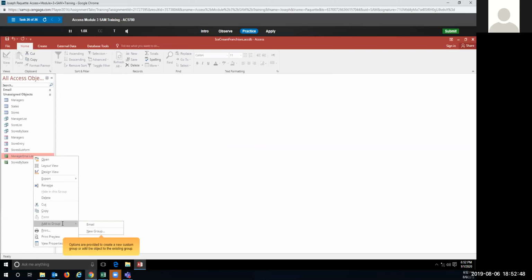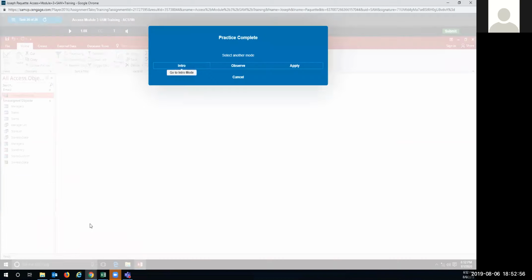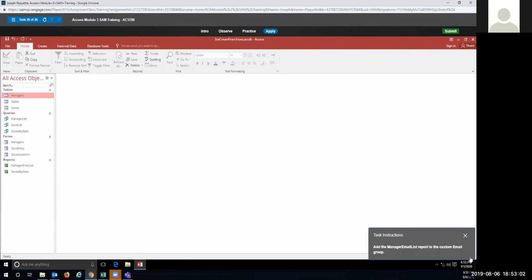Options are provided to create a new custom group or add the object to the existing group. Click Email. Email group. Add the Manager Email List report to the custom email group.